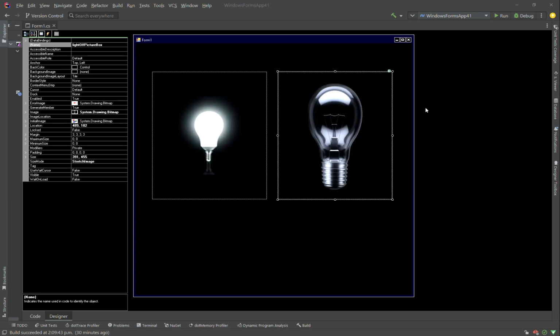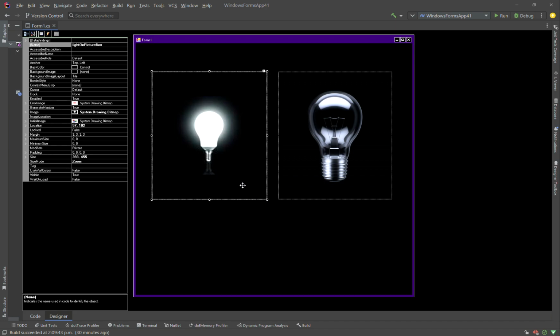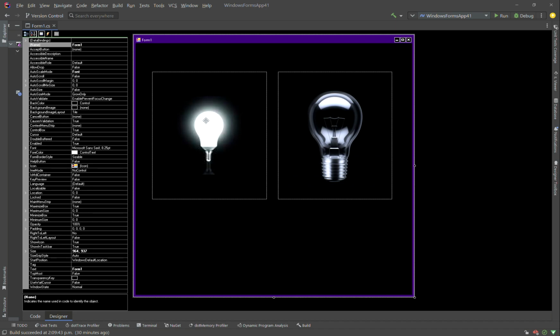Okay, so the best one is the zoom, so we'll just leave it at zoom. So that's pretty much it. I think we maybe, actually, yeah, so that's fine. So now we just need a label and a button. Technically there's two buttons. We could have an exit button, but we won't need that.